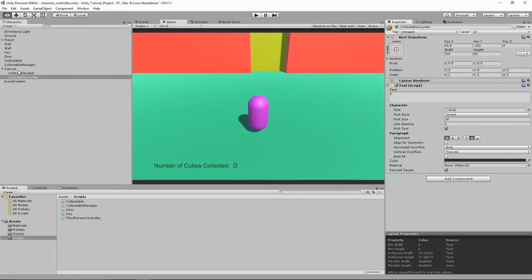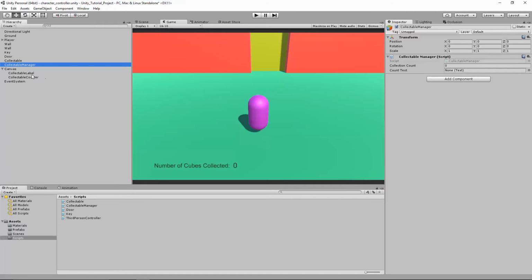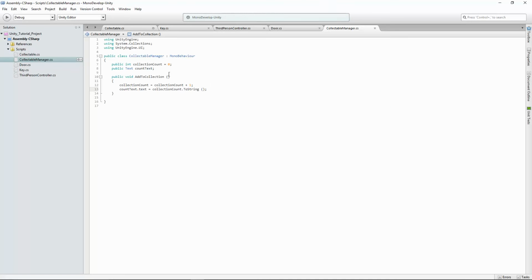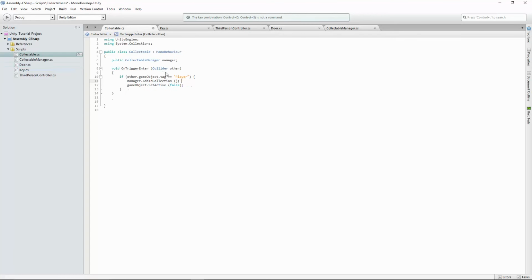The final thing we need to do is close this and open the canvas on Collectible Manager. We're going to take the collectible counter and drag it into our count text here. Now if I hit play, we can walk. There's our collectible. Bing, 1. Great, right? So actually, we don't need this value public anymore. I'm just going to delete that because you don't need to edit how many collectibles you've collected in the inspector. And let's check our collectible really quick.